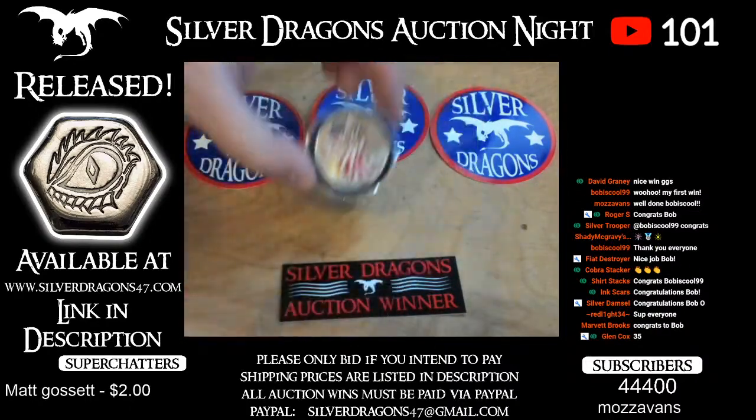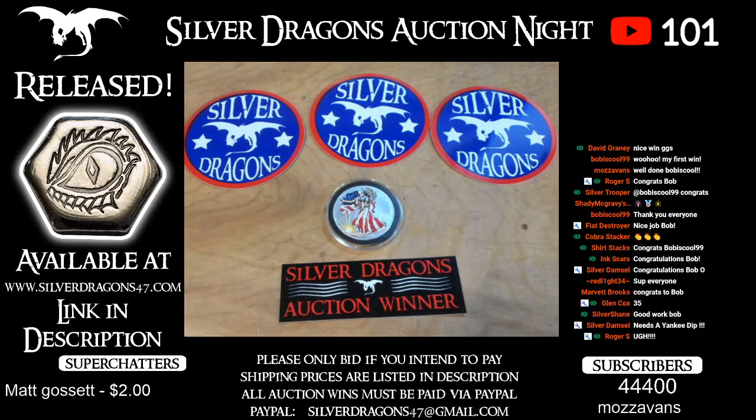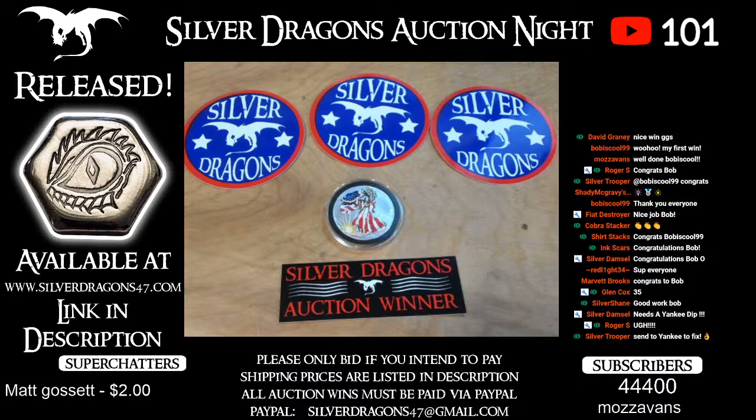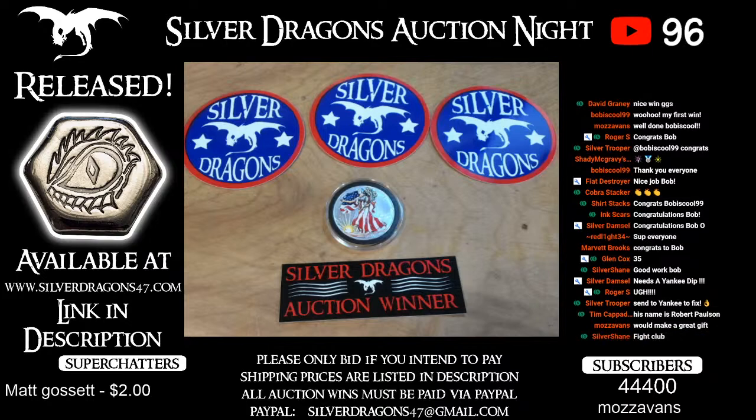All right, bidding on Lady Liberty there. Yankee will do the dip. Some people like the colorized, though. You know, some work went in to do that, so it would make a great gift for sure. Glenn Cox is in at 35.